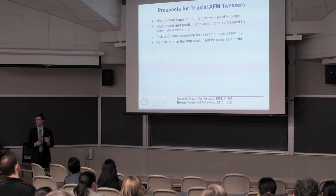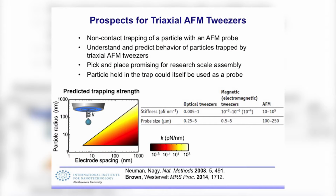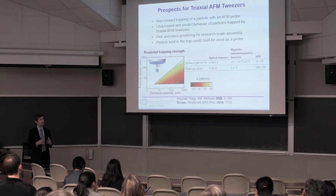And so in thinking about that, we wanted to compare this and benchmark this against some of the literature in the biophysics community, where people think about doing this kind of force spectroscopy, where you consider parameterizing your system based upon things like the stiffness of your trap, the size of the probe you can accommodate. And there the typical techniques are like optical tweezers, magnetic tweezers, and AFM. And what we find is we can use the model that I showed you earlier, this ring model, as a way of calculating, in the best case, what this kind of mode can do. And what we can see is we can generate a sort of allowed region of trapping as a function of particle radius and the size of the tip. And we find in the highest terms that we can potentially trap particles much smaller than can be trapped through things like optical tweezers, but with force constants very, very similar, or even better in many cases. So this has a lot of potential, I believe, in that kind of force spectroscopy biophysics area.